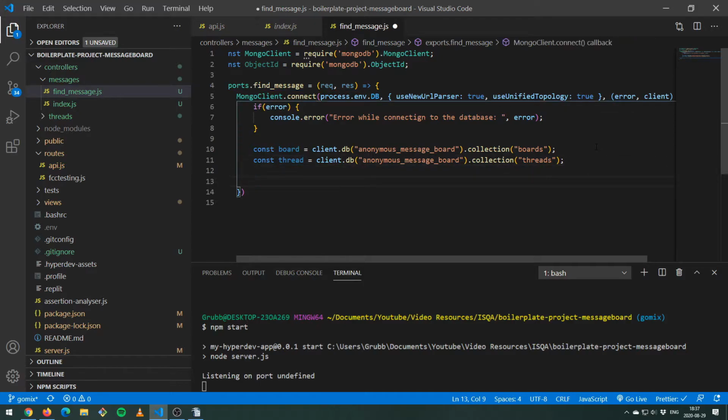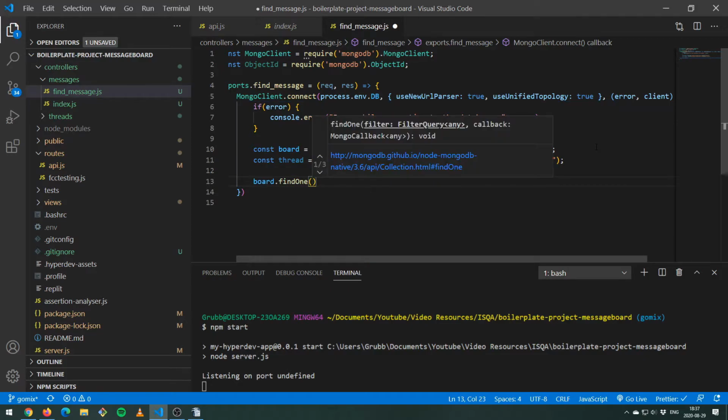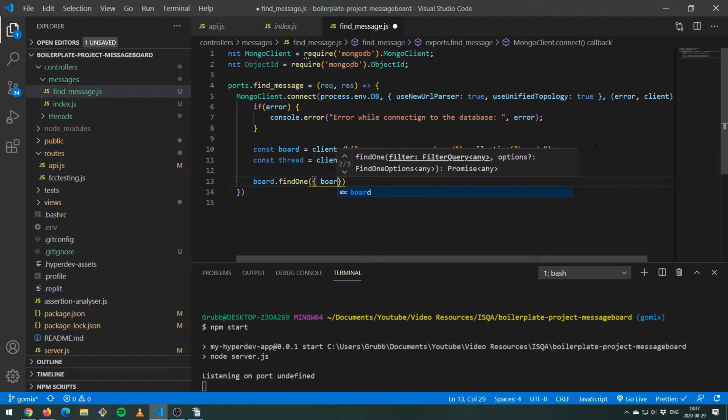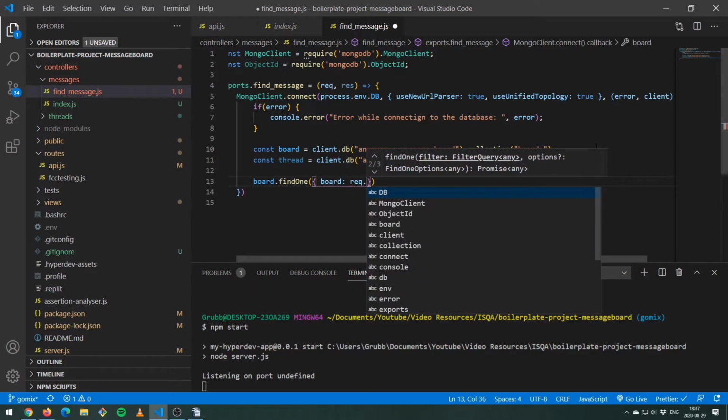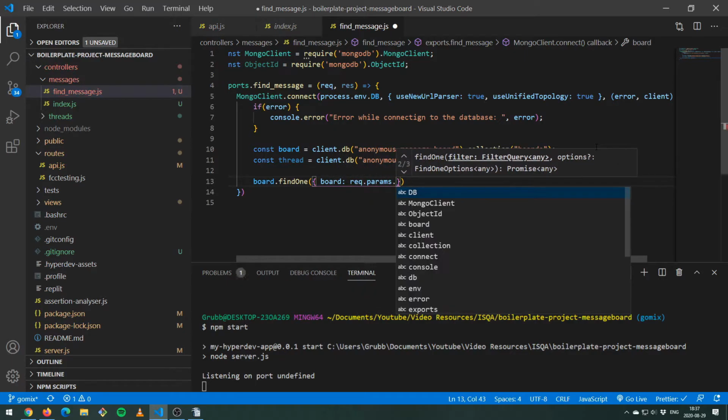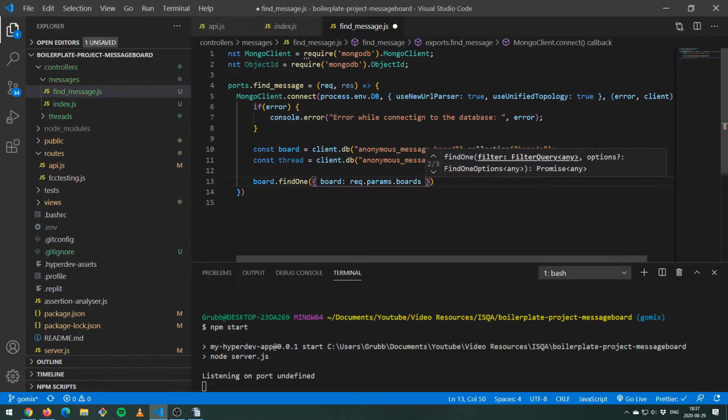And then we can go ahead and go for board.findOne, and this is where we'll see if the board exists or not. So we'll see if I have a board that's called the same thing as req.params.board. So what we get from the request.